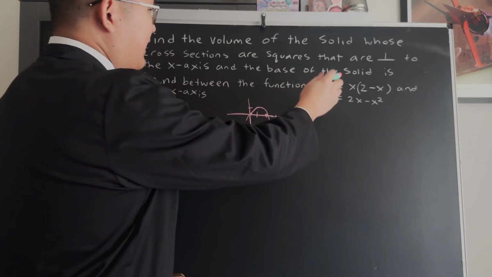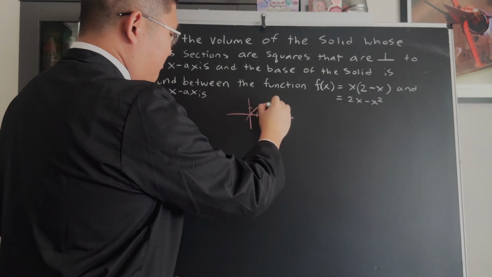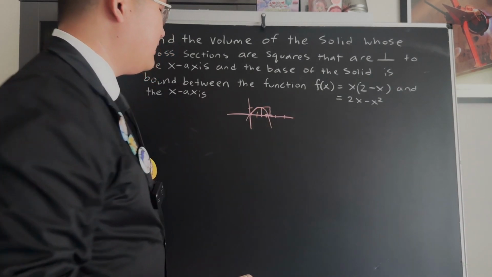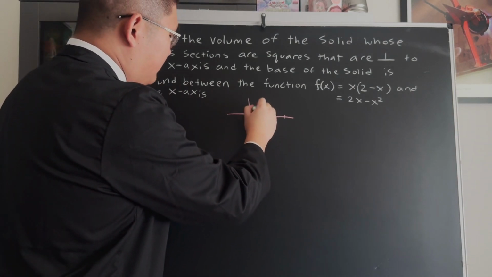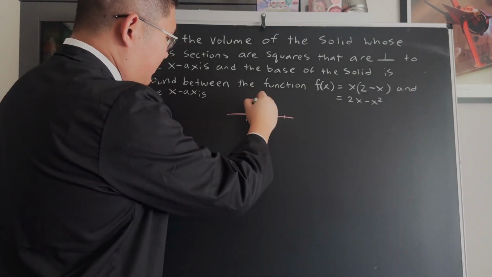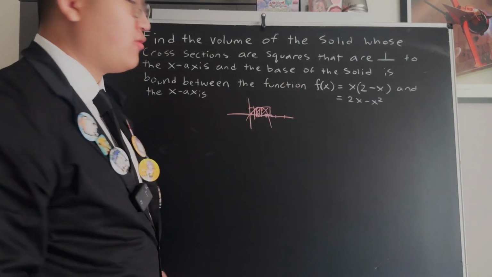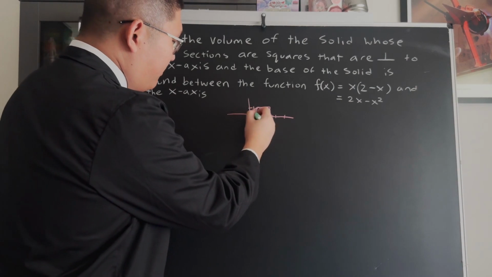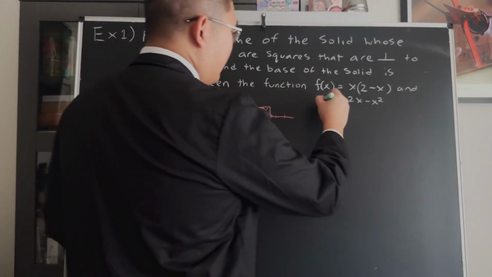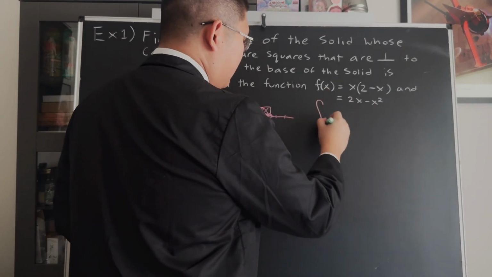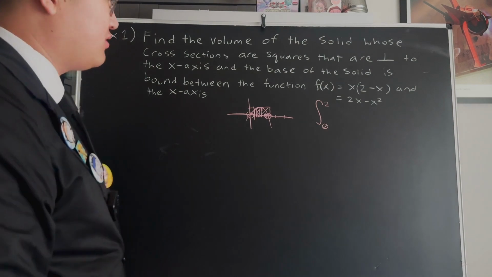And so again, it says here that the cross sections are going to be squares. So we can really make sure we can, if we can extrude it, even though it's kind of constrained on the two-dimensional plane, we are making squares that are perpendicular to the x-axis. So again, it's cutting down vertically across the x-axis, and we need to integrate it across. Thankfully, because we know that we're binding it between those 2 points and the x-axis, that just means that our integral will begin going from 0 all the way to positive 2. Okay, that is where our integral will start and finish.